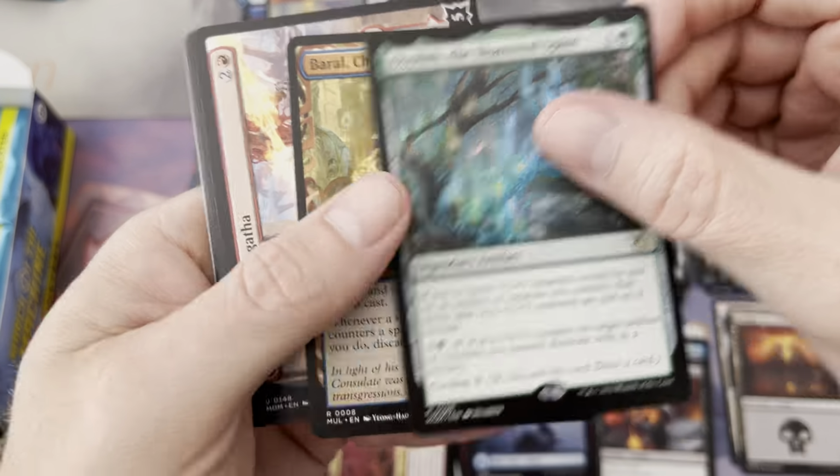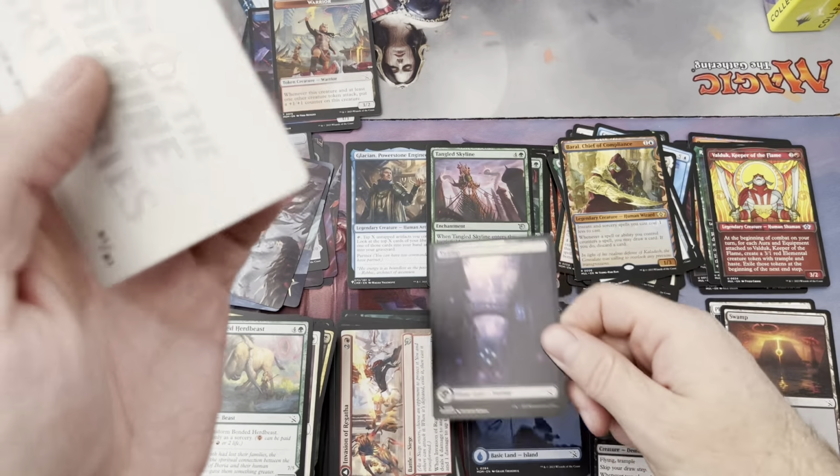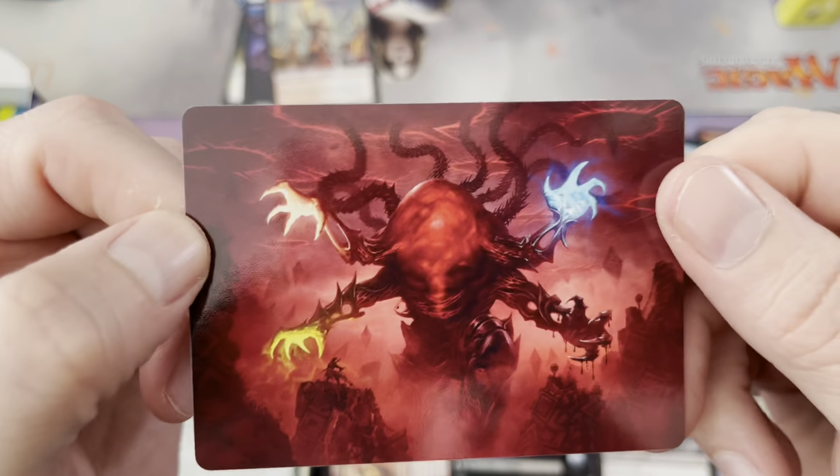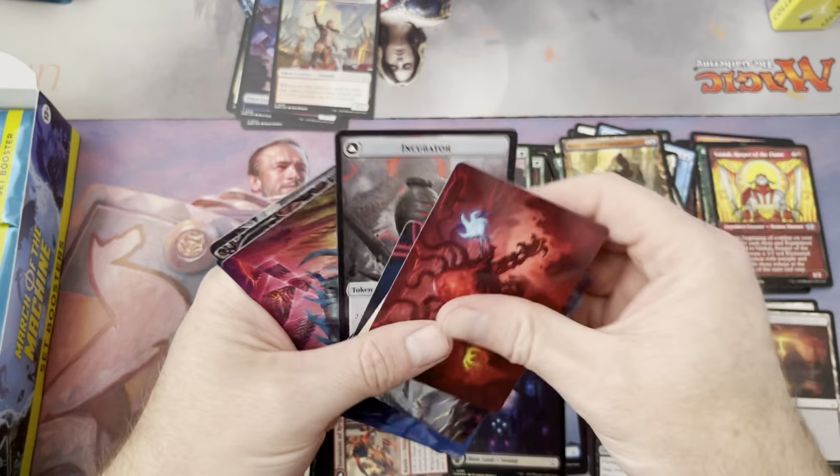Very nice there. There's our battle. Invasion of Regatha. Be interesting to see what the future of battles are. Here they're all invasions, but with Lord of the Rings coming, I'm sure we'll see some other cool battles. Beautiful. There's that foil full art. And Omnath, one of the guys we're looking for today. Let's do a little cleaning here.